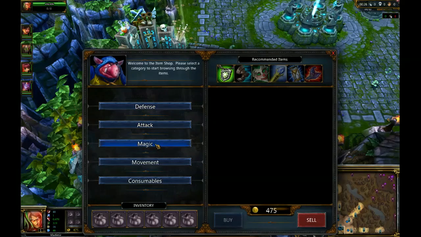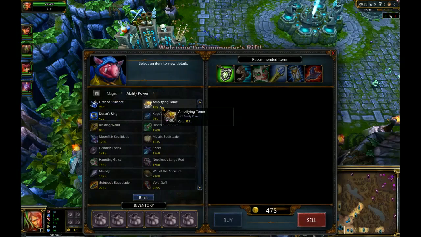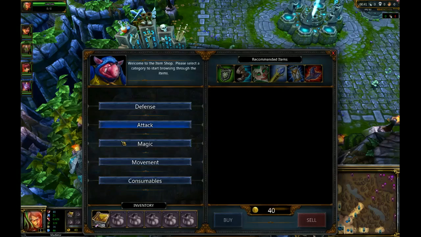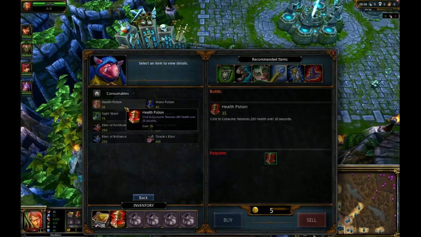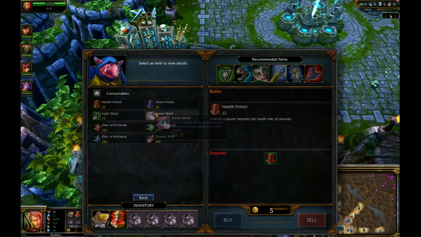Items that I start with at the beginning, I get some ability power right off the bat. I go Amplifying Tome, and I'll go into items a little bit more as the game progresses. And you always want to pick up pots for the remaining amount of money that you have at the start of the game. In this instance, the health pot is the best thing for me, since Vladimir does not use mana.